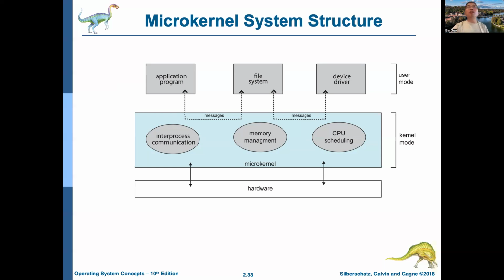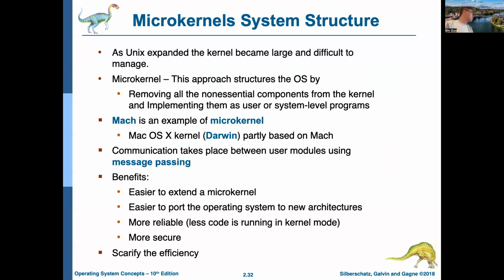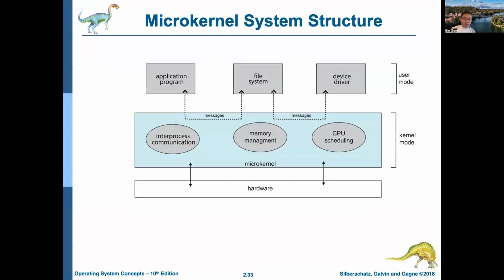So the modern operating system cares more about how we can manage well, reduce bugs, and support extension, not only consider efficiency. So this is the microkernel. Benefits: it is easy to extend, easy to port the operating system to a new architecture, and more reliable and more secure. Okay, let's finish this part.